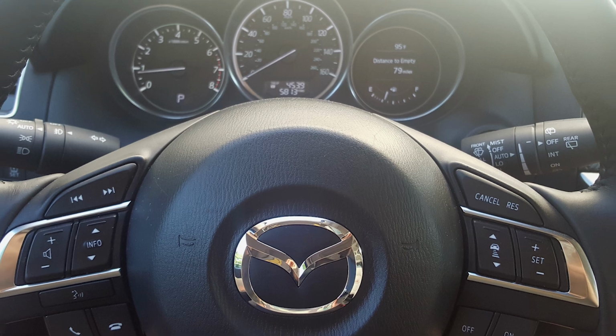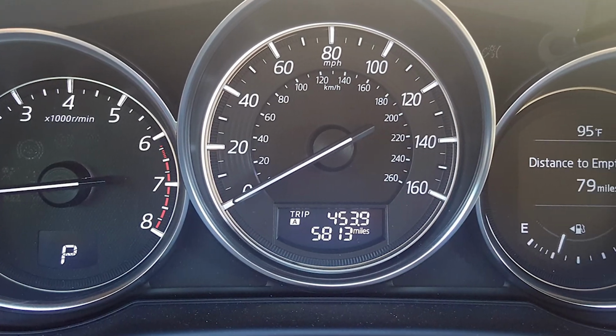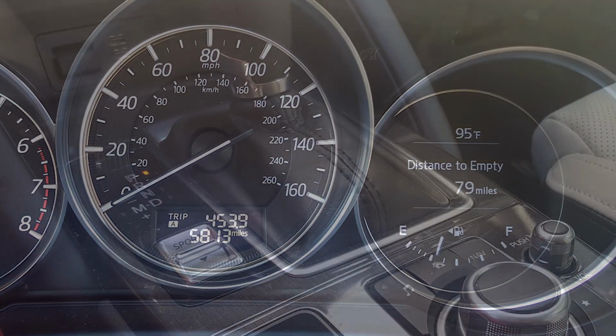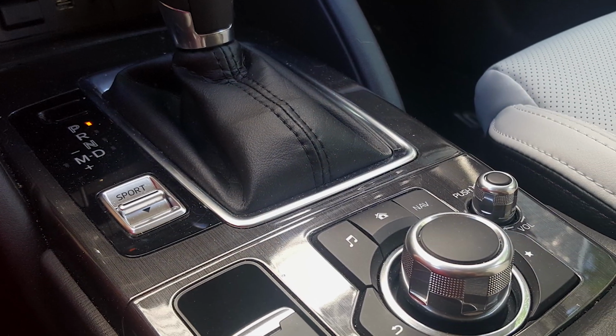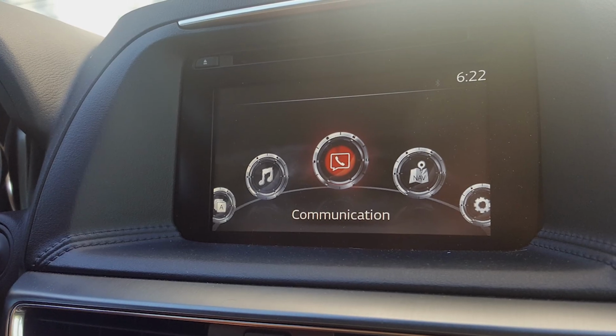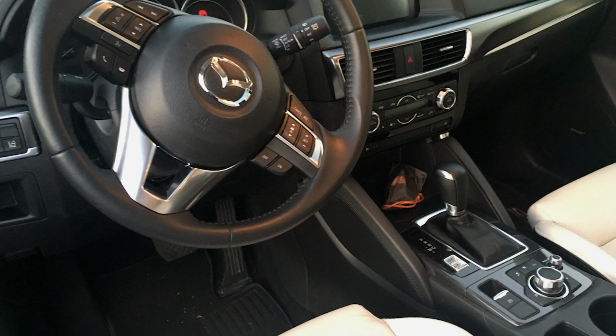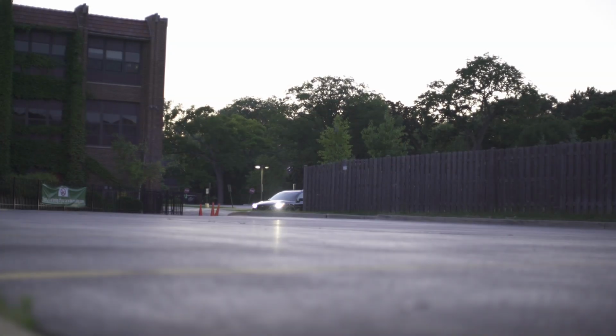This isn't going to feel like a German car by any stretch, but this is one of the best interiors that you can get in a Japanese car in this category. It's got aluminum trim, nice soft touch plastics, and this really nice cream colored, parchment colored leather. All of the materials just feel right.